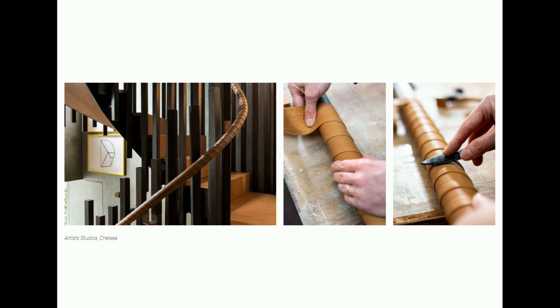Obviously, my mother was half Finnish, and she used to work for Alvar Aalto in Finland, and this was his leather-wrapped handrail, which he did for the main concert hall in Helsinki, if any of you have ever been. But definitely, he was the father of the leather-wrapped handrail, and it's something that we really promote and do a lot of different varieties of. It's all done by hand. It's all fully crafted. We do a big variety from leather wrapping to hand stitching to butt joining. There's no end to the possibilities for it.